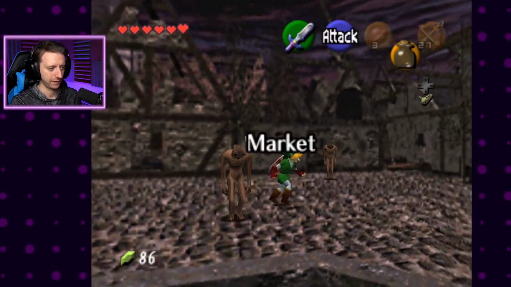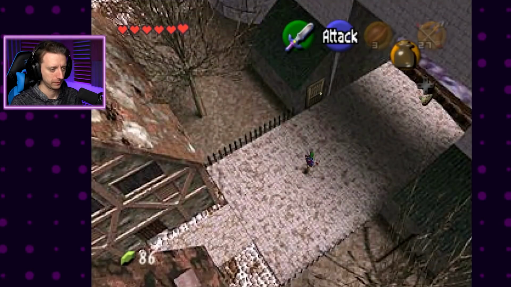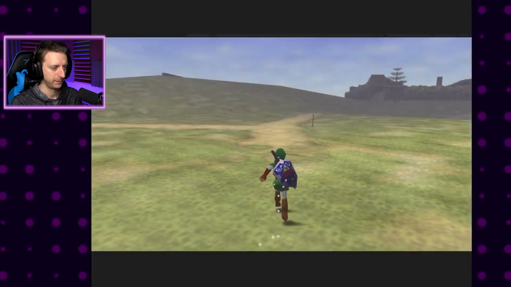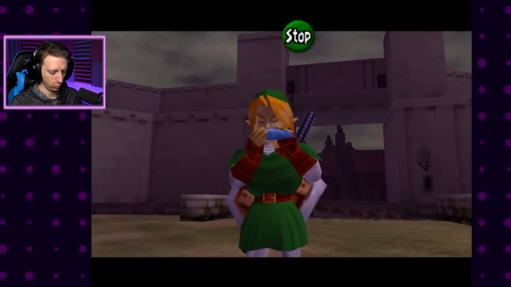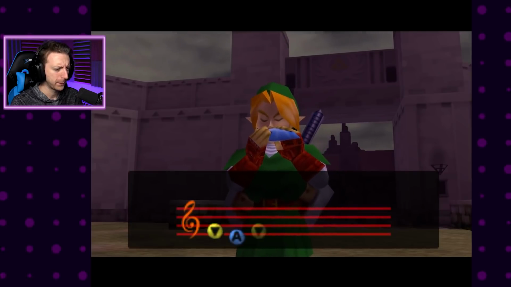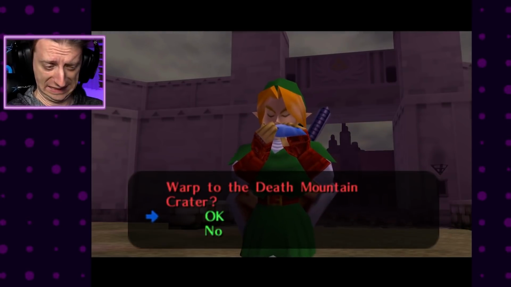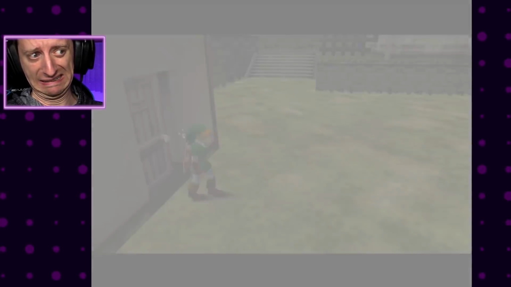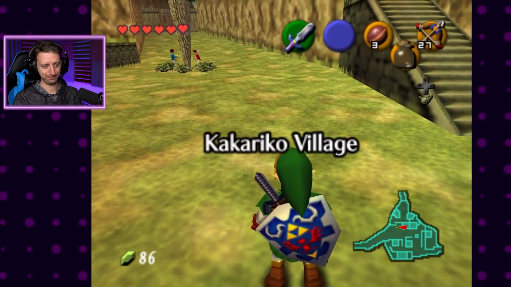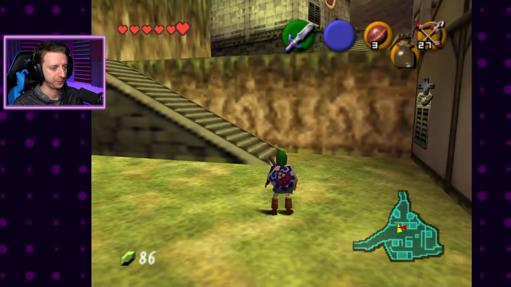Ignore the re-dead. Looking good. Alright, there we go. Alright, and we're back. Okay. What happens if I do this? Alright, sorry. Like, if I use this to warp. Yes? Oh, yeah. Thought maybe it would change as an adult. It did not.